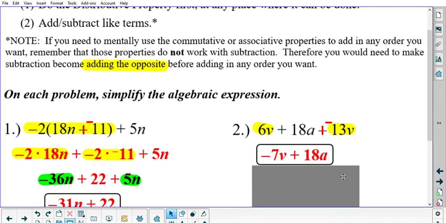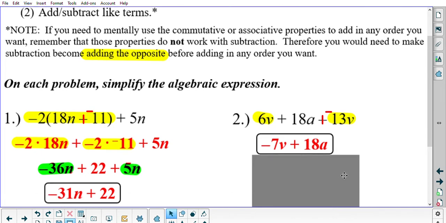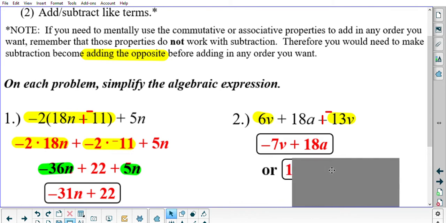Now, the 18 has an a, the negative 7 has a v. Are they the same variables? No. Therefore, they are not like terms. You cannot add them together. Before I move on, you will also see in a lot of algebra textbooks that when there are 2 variable terms, traditionally in most textbooks, they will write the terms in alphabetical order. And so they'll put the 18a first, and then they would say plus negative 7v.